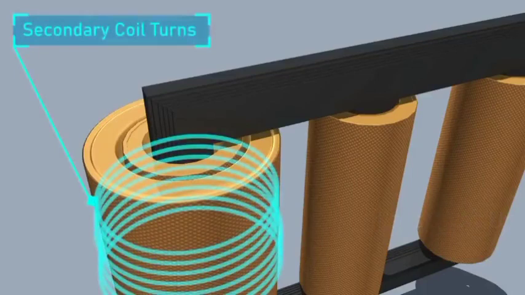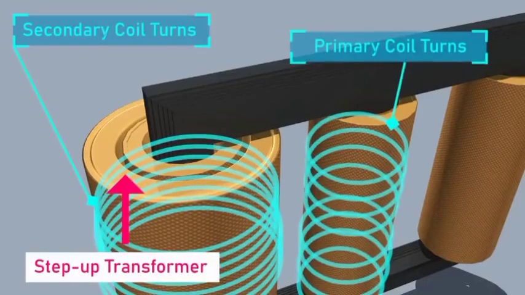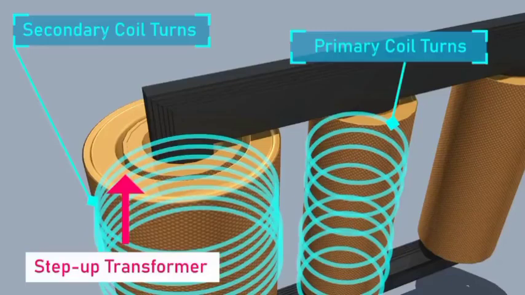Here, if the number of secondary coil turns is greater than the number of turns in primary coils N1, then it is called a step-up transformer, meaning increasing voltage between the primary to secondary windings. Conversely, a transformer that decreases voltage between the primary to secondary windings is a step-down transformer.